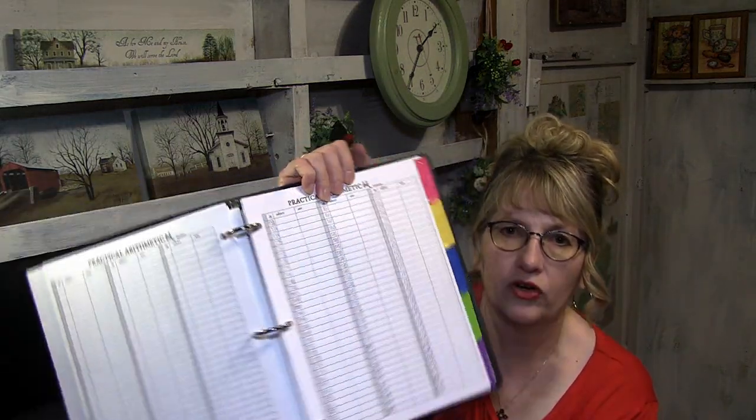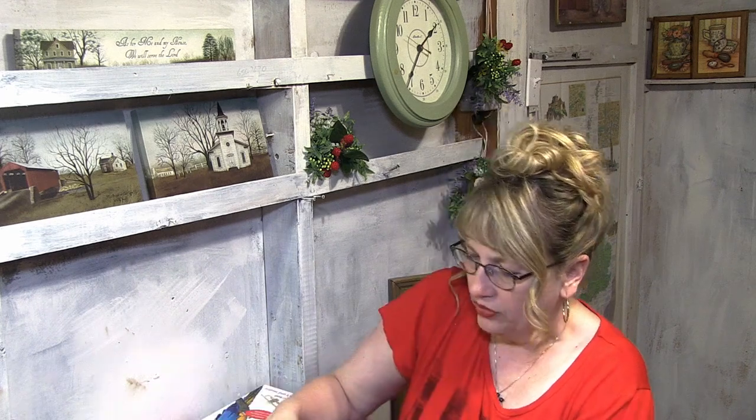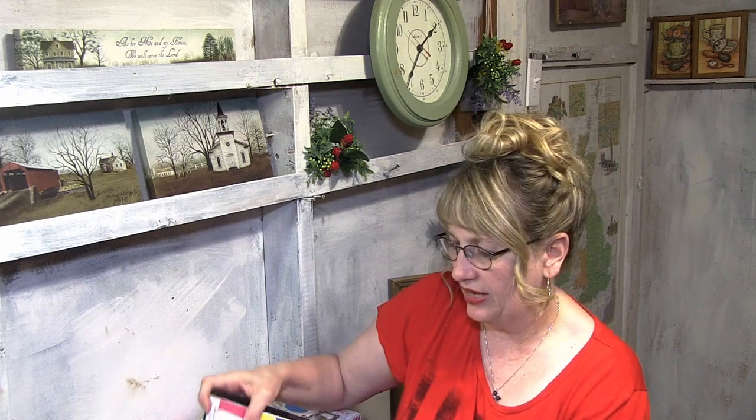Then I have these sheets. These are going to be for her arithmetic. She already wrote the numbers in for her different lessons. And then I'm going to tell her what problems to do in each of those. And I'll show you that in a minute. So I've got a lot of different things like that in here.